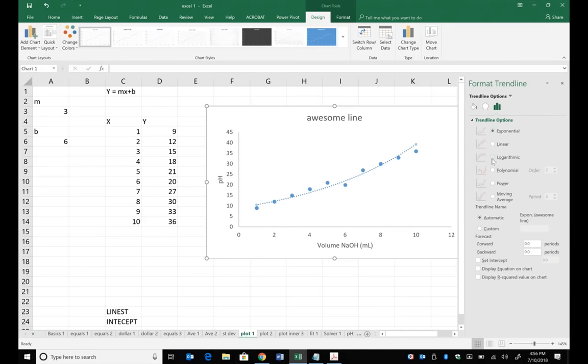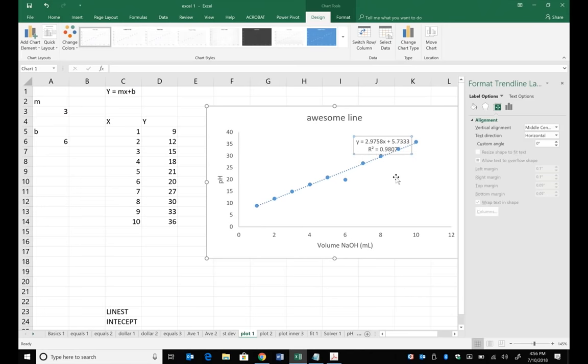You can do exponential, logarithmic, polynomial, set the order, right? Power equation, but we're going to do linear. We want to know what equation it thinks it is, and how well does that line actually fit the data, okay? This is a Pearson score. We'll talk a little bit more about that.